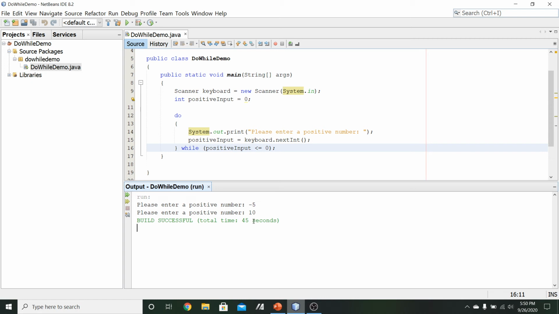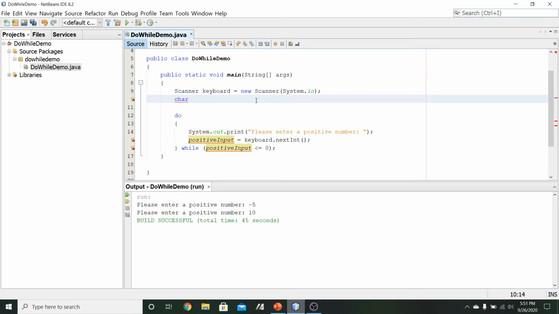So now what I want to do is modify this slightly, to take a look at just one other slight tweak to our input validation. In this particular case, instead of looking at a positive input, what I want to do is check for some character, either a Y or an N, to indicate a yes or no selection. Say if you're printing out a bunch of different questions to the user, just yes or no questions, you'd be expecting a yes or no answer from them. So we want to check for that.